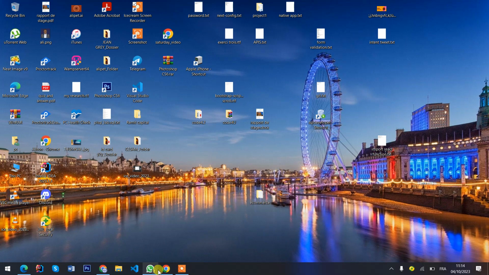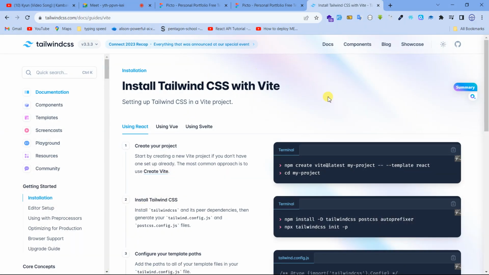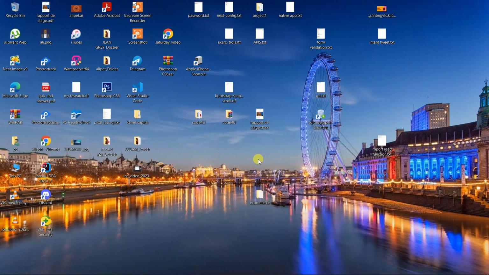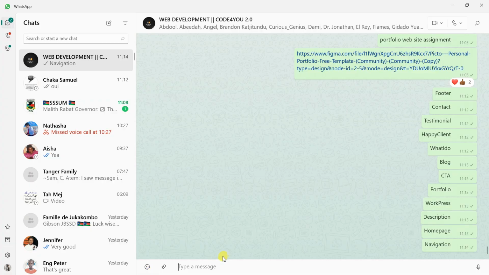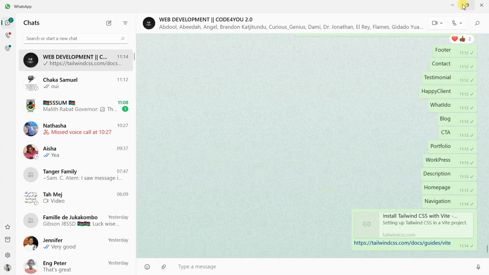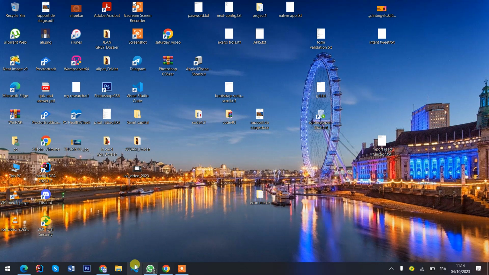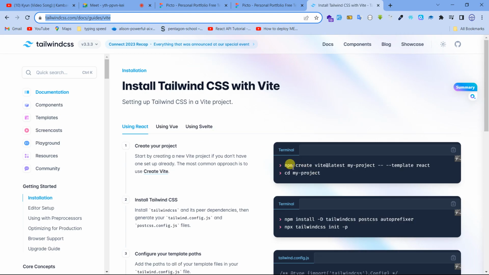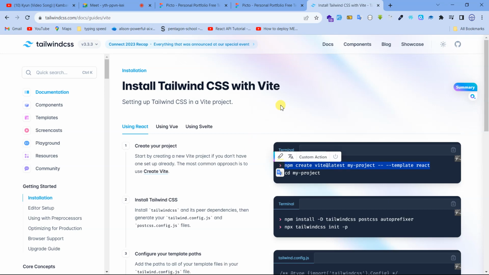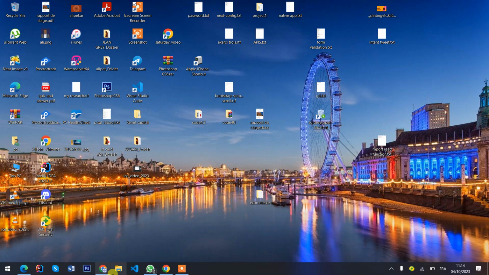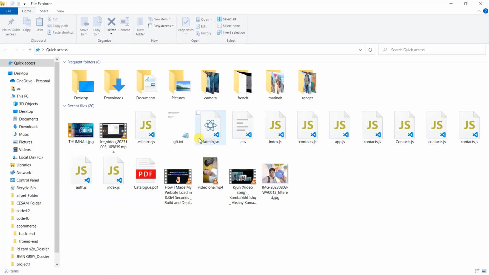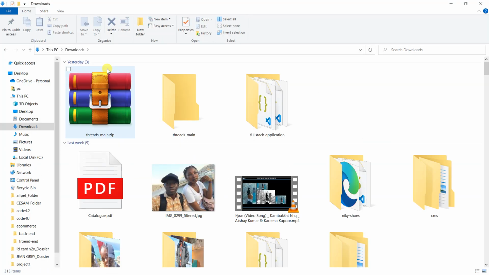So we go. Next will be creating this app. You guys all know how to deal with Tailwind, right? How to create a project using Tailwind. The link is also going to be dropped there. Click the link and then follow the instructions here. The first instruction is npm create vite@latest my-project, but you need to modify this one. Copy this one up to here, one line, go to your terminal, okay? But it is advised that you create your project folder within your root directory, the one you prefer.